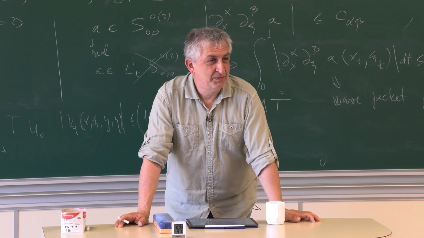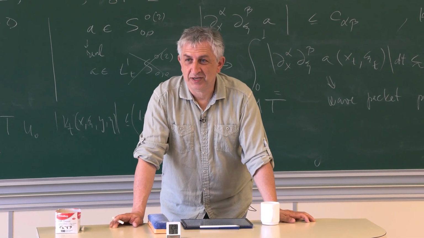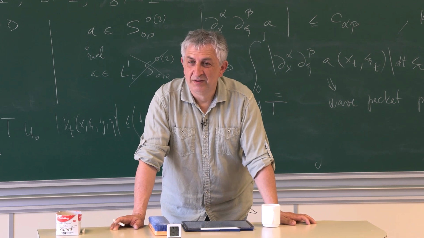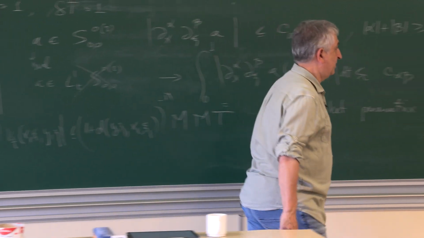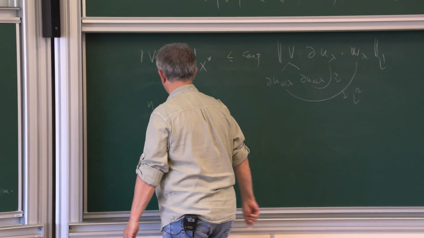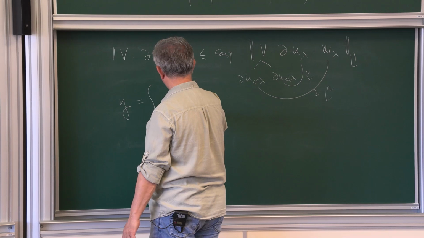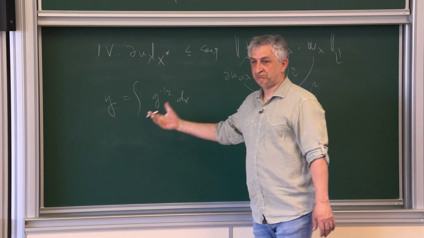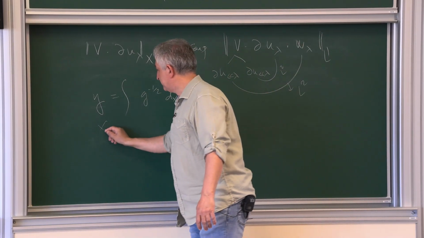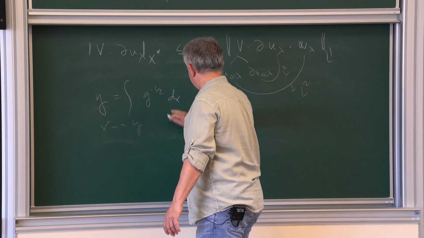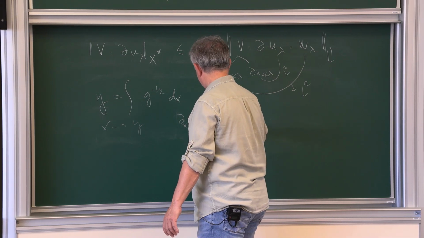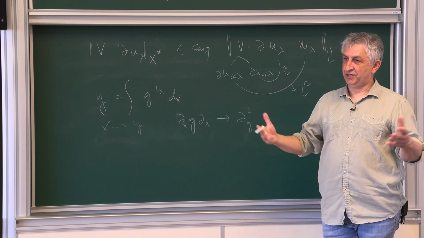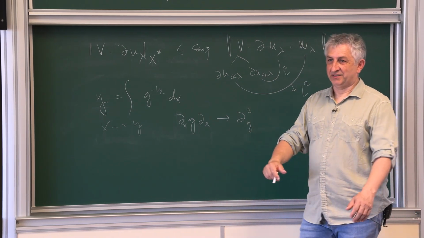So one special thing about one dimension is if you have a metric on the real line, then you can make a change of coordinates to turn this metric into a flat metric. All right? So you can change coordinates. Let's say y is the antiderivative of something like g to the power minus 1/2 dx. New coordinate. So you go from x to y, and then d/dx g d/dx will turn into d^2/dy^2, the second derivative in y. And so if you do a change of coordinates, then your metric becomes flat.